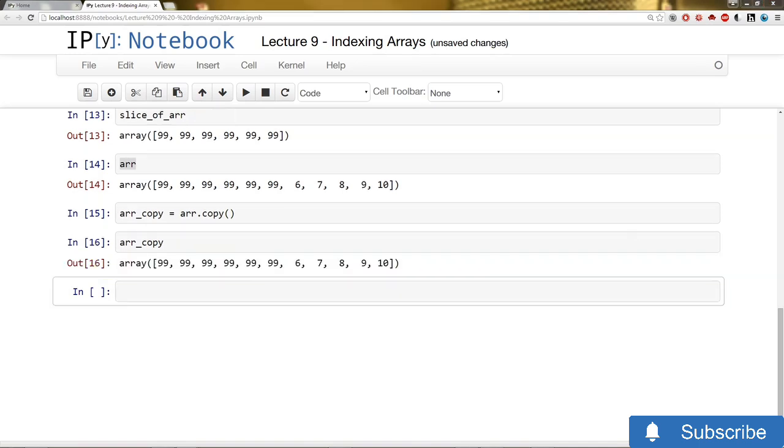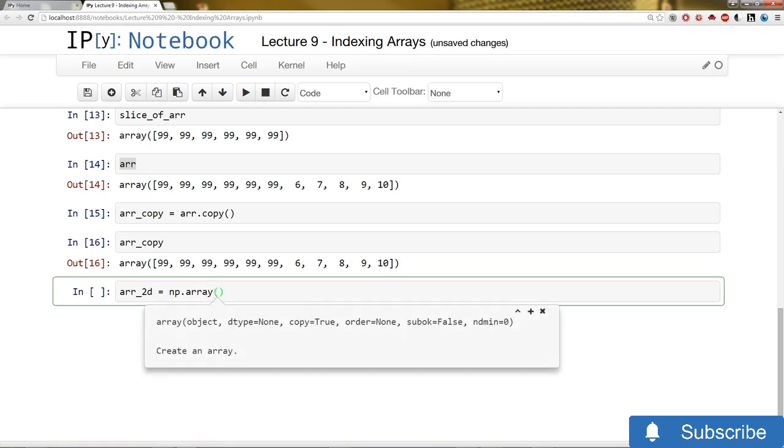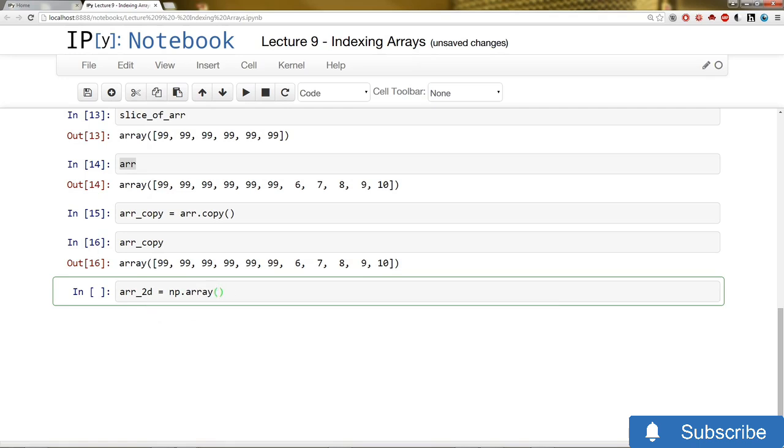Alright, great. So let's learn about indexing in a 2D array. Let me make an object called arr_2d and use np.array. And as we've done in the past, I'm going to put in several lists. Let's go in counts of 5: 5, 10, 15, that'll be one list.